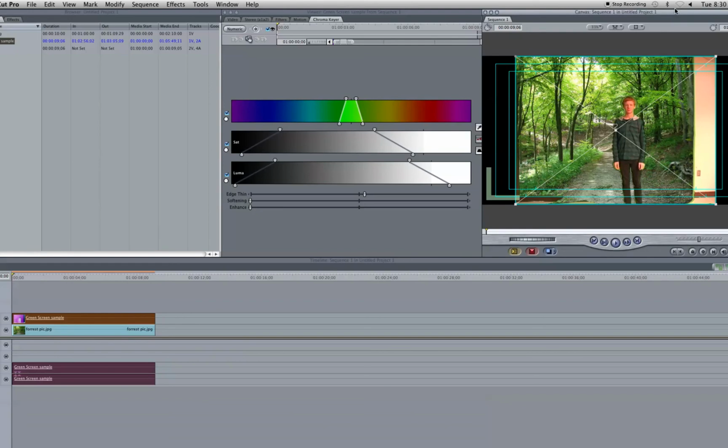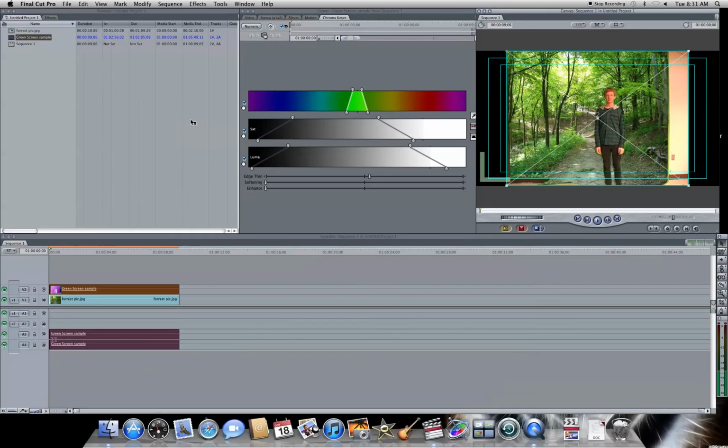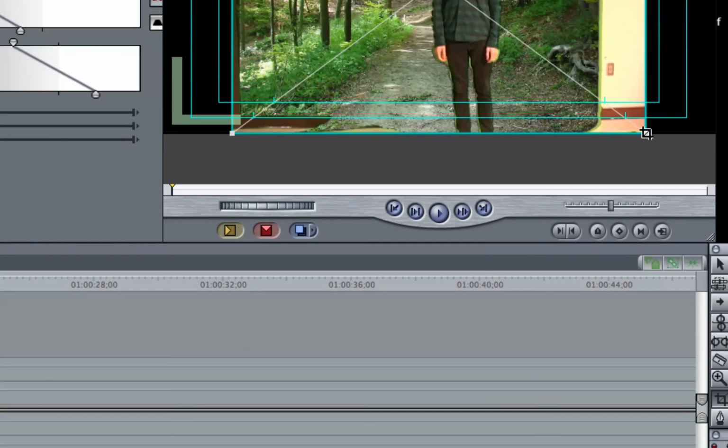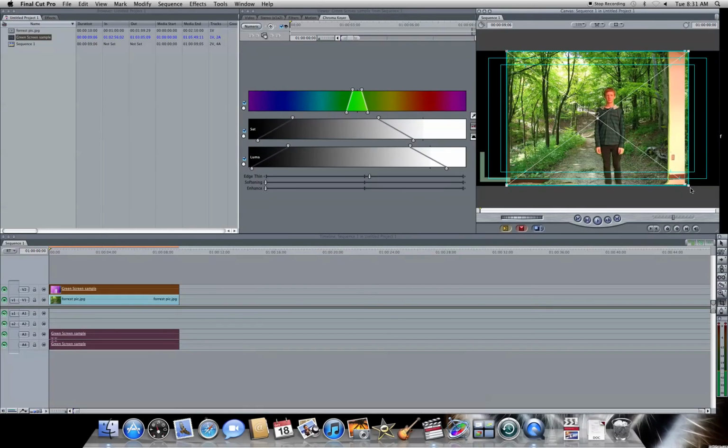So what you can do is use your cropping tool to crop out some of the background we don't want. So the cropping tool will be on your tool palette. Right there's your cropping tool. I'm going to zoom in just to show it a little better. Now, up here in my canvas, I can put the cropping tool over the footage, and I can crop out some of the things I don't want. Let me zoom back out. Okay, so cropping tool on the handles, wait till you get it, and then I can crop out that wall. Okay, because I didn't mean to film the wall, so there we go.